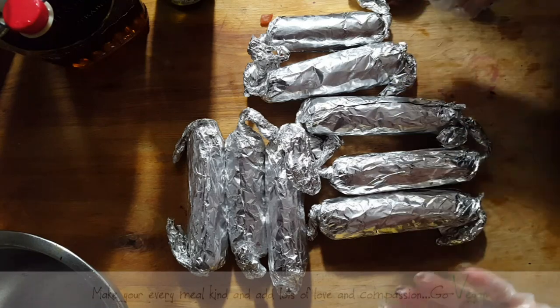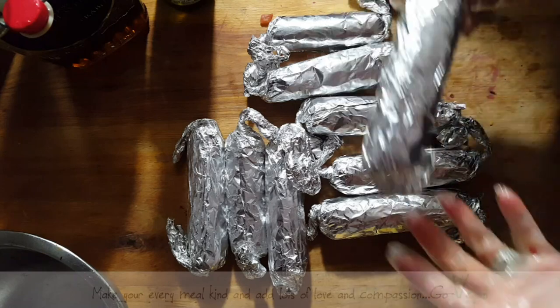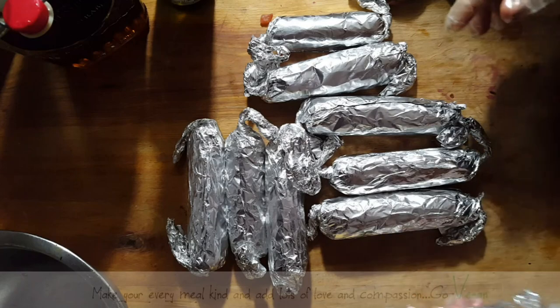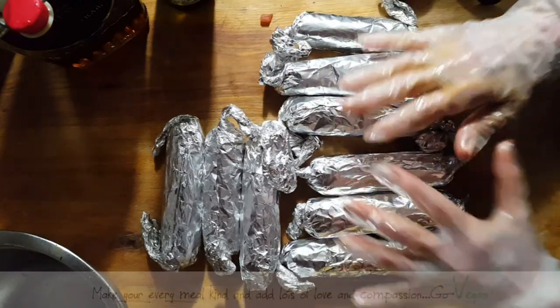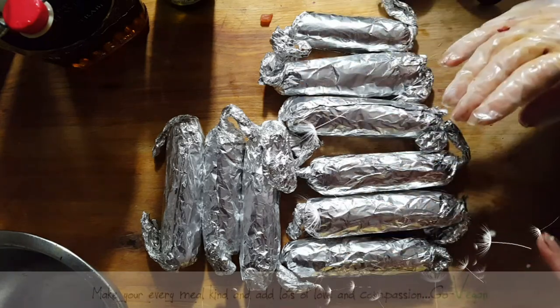And if you have a craving and you want to eat a sausage and you don't want to pull out a whole bunch, you just could pull out one and then let it defrost, and you've got sausage for lunch or whatever. Very easy to store. So I am going to cook these, and then I'm going to come back and show you how they look like. Okay, guys, we're back.